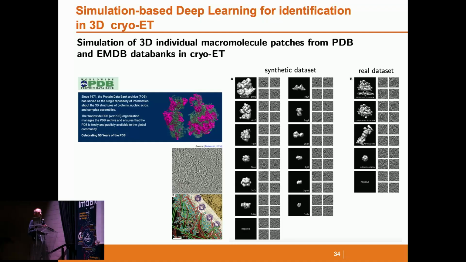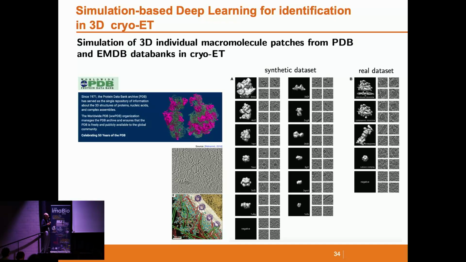We benefit from the fact that in the PDB data bank, you have a library of all macromolecules that we can find in the cell. The problem is, we can probably simulate a macromolecule and a subtomogram corresponding to it. But the most difficult task is maybe to distribute all these macromolecules with the right numbers in the cell, because the abundance of macromolecules is not the same for everyone.